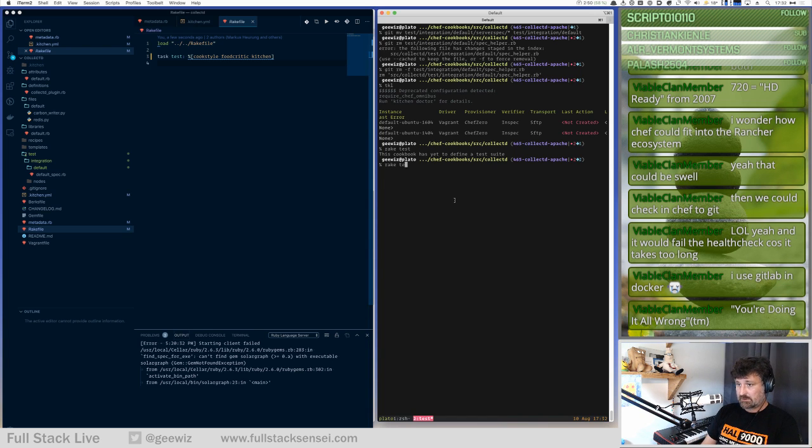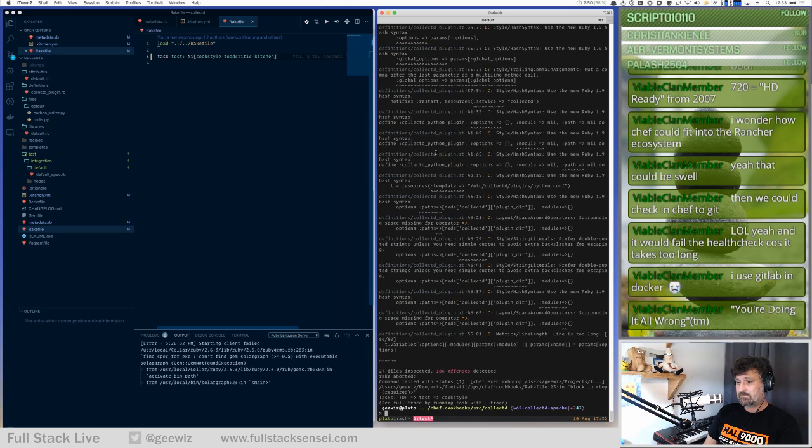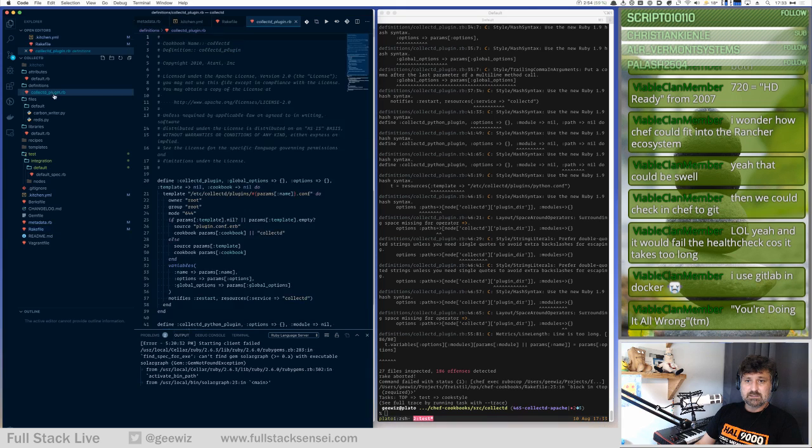Okay, so now rake test should work. If I insert this here, prepare for lots of RuboCop issues, because this cookbook hasn't been linted yet. So let's see, collectd plugin seems to be an interesting place.